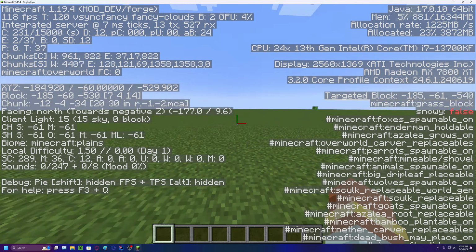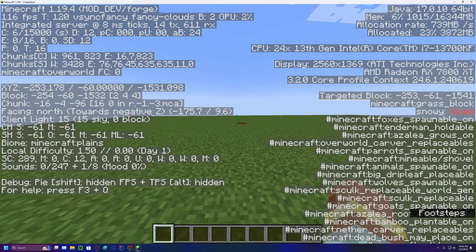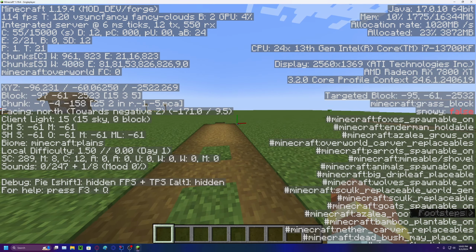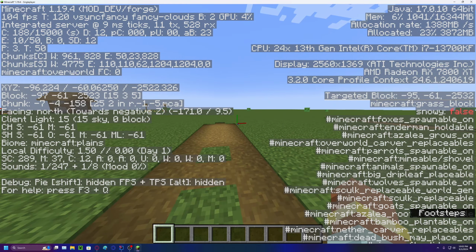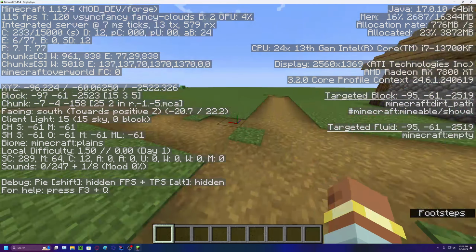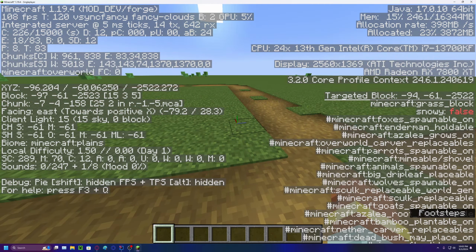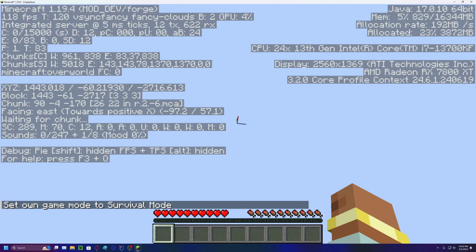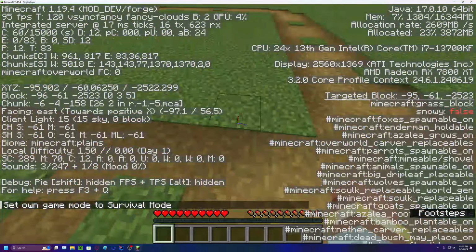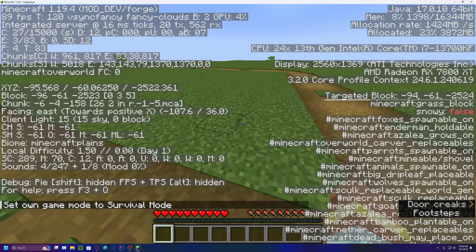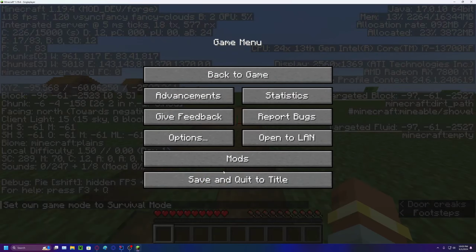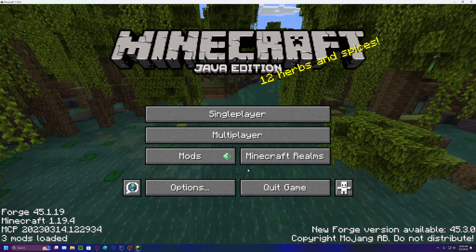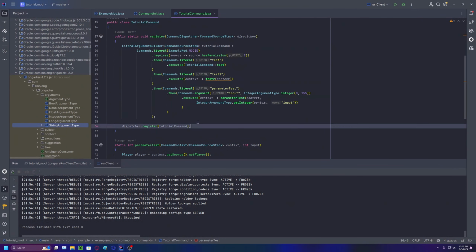Watch the coordinates. Oh, that's like seizure inducing. I think the path is messing it up. But anyway, commands, yes, stuff.